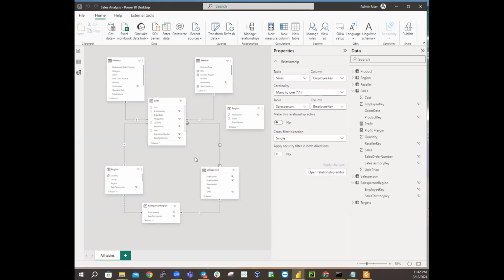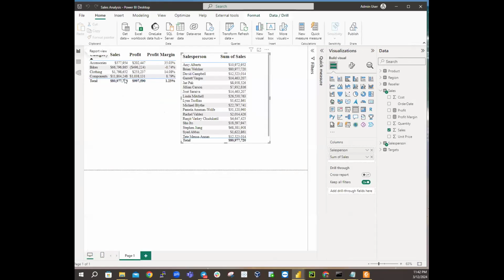So notice that the inactive relationship is represented by a dotted line. Look at Michael Blight. Can you see it? Instead of 9 million, I'm having 22 million.